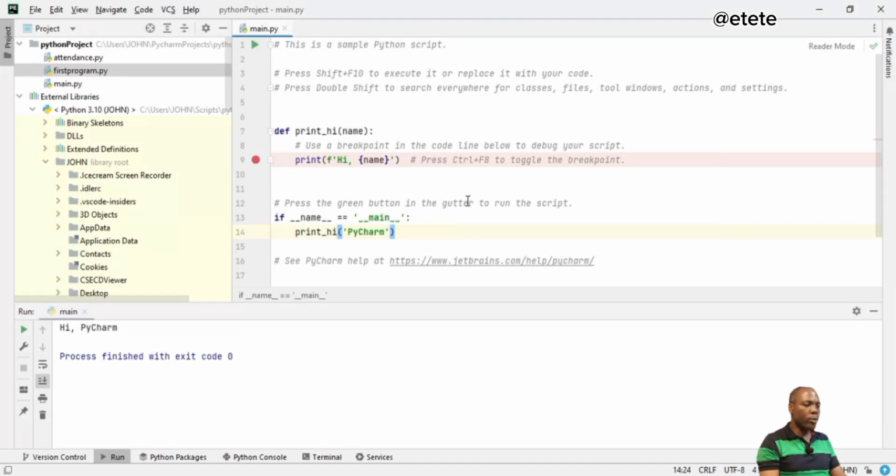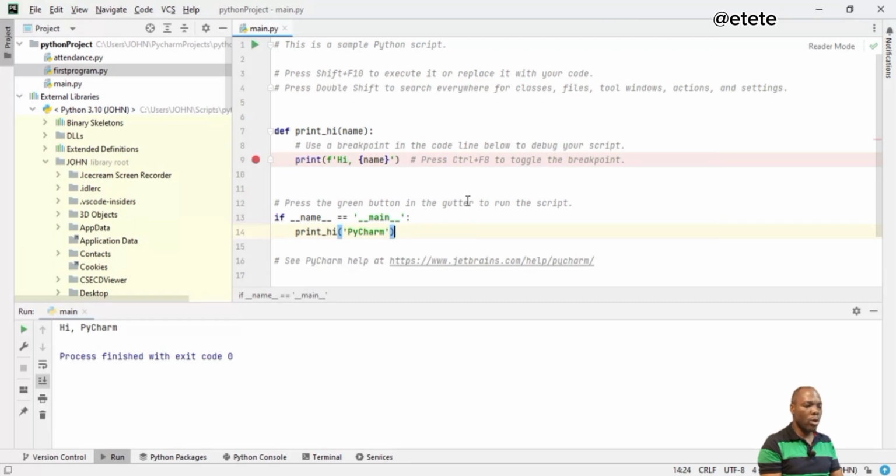This time around, we are going to look at comments in Python, and then we'll look at multiple statements on a single line. So with this, I think we should be done with some of the fundamentals in the Python language, and then move on to other components, like talking about variables and many other things.